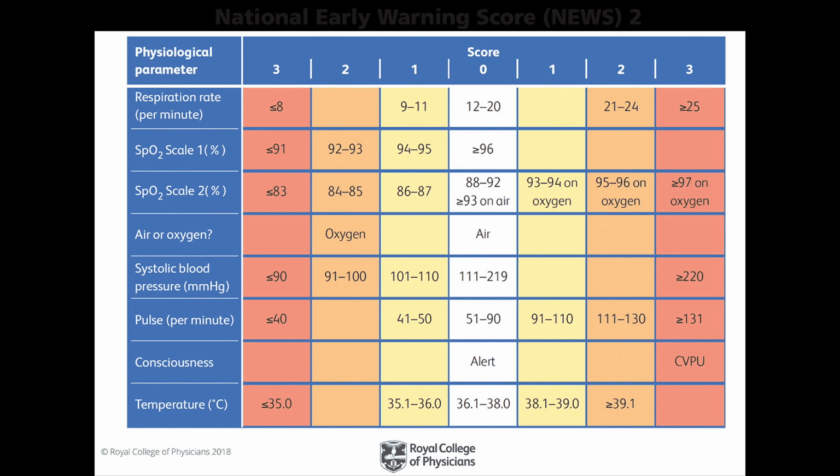The system monitors physiological measurements such as respiration rate, oxygen saturation, heart rate, blood pressure, temperature, and level of consciousness. Each measurement receives a score depending on how abnormal it is. Those scores are then added together to produce the final NEWS2 score. Based on that number, clinicians are advised whether the patient needs routine monitoring, urgent review, or immediate medical attention. So this small scoring system can actually help doctors identify when a patient might be in danger. And today, it's written entirely in Excel, which is both impressive and slightly terrifying.